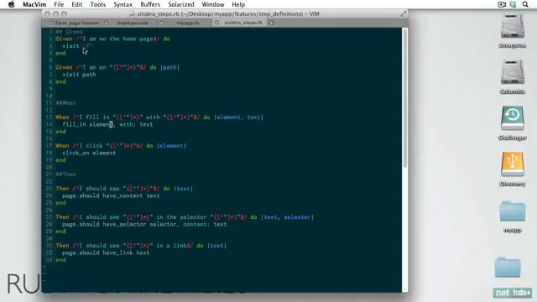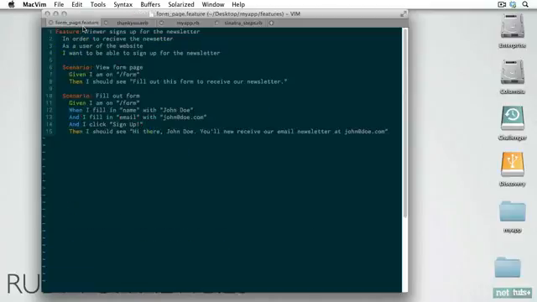And of course, this can be any Ruby code at all. We're using Capybara and RSpec code here, but it could be any Ruby code you want. And as you can see, it makes a really nice and easy way to write out a test so that both you as a programmer can understand what happens and your client can read these scenarios and features and understand exactly what feature they're getting.